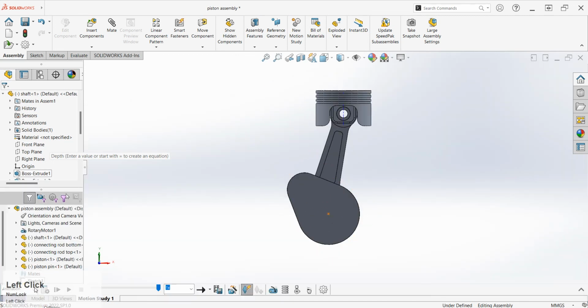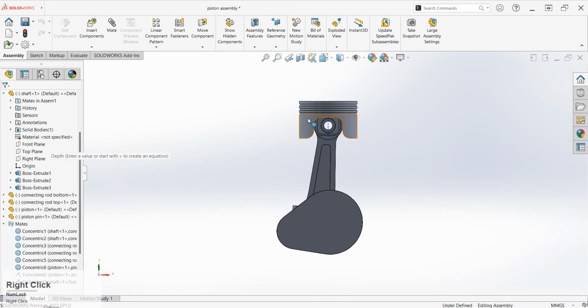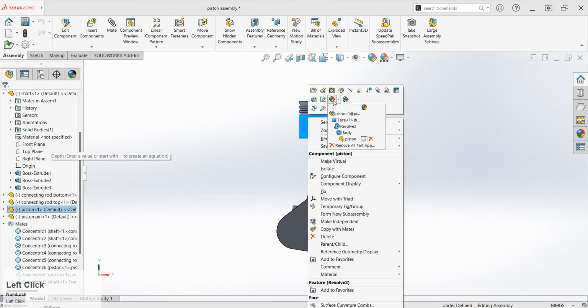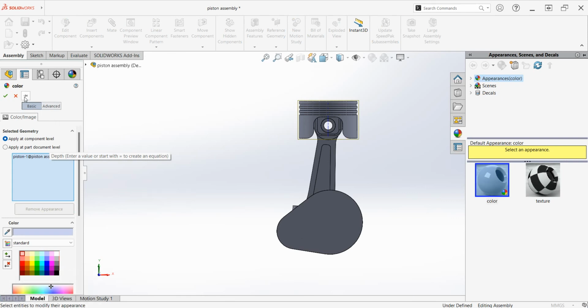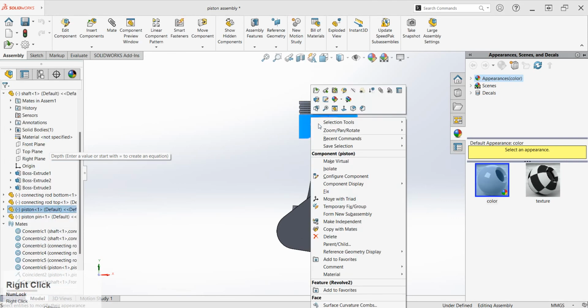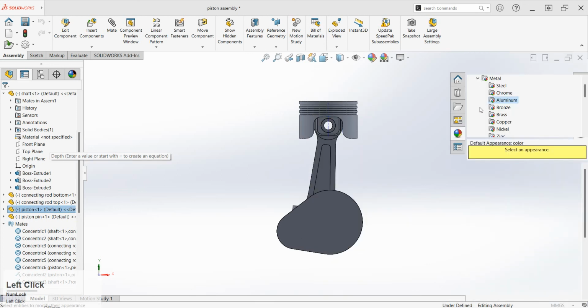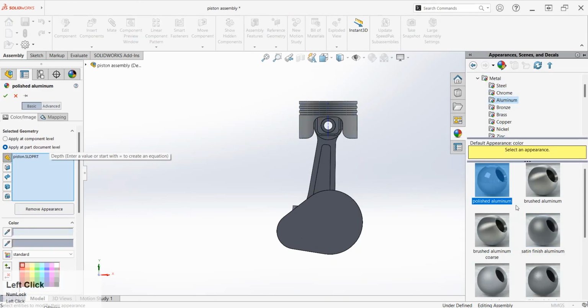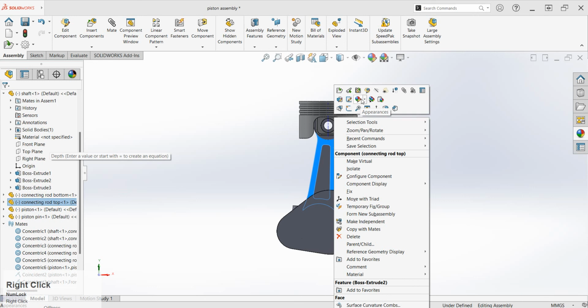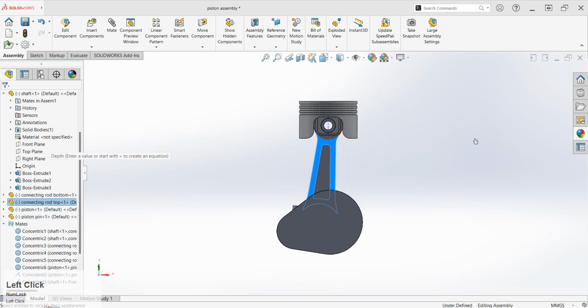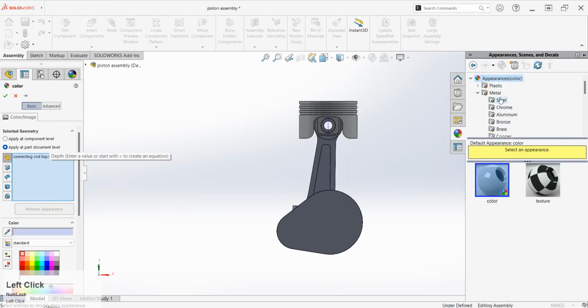We'll also give material so that it will look good. Go to appearance, piston, polyester. For connecting rod, we'll use steel.